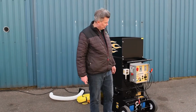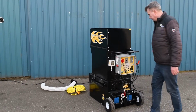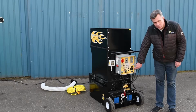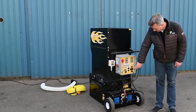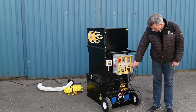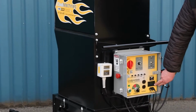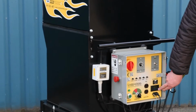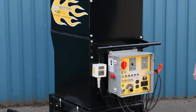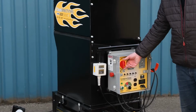Just to show how we start up the machine. We have to secure, of course, that we have sufficient power. We have a voltmeter here showing how much voltage we have, and we also have an hour meter so we can see how many hours the machine is running. Furthermore, we have a display down here showing how many amps it's drawing when the machine is running. We turn the machine on by the main switch here. It needs to be in on position.